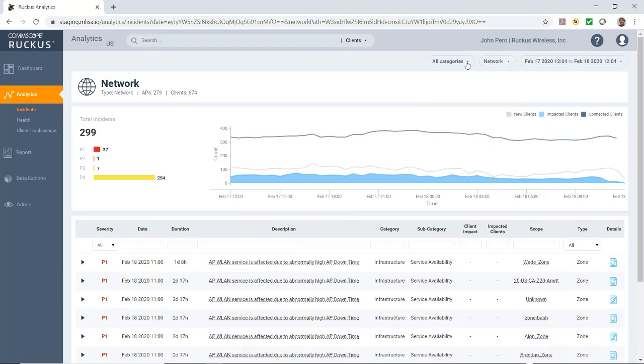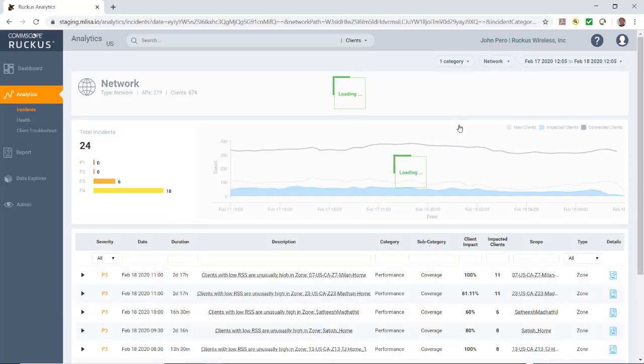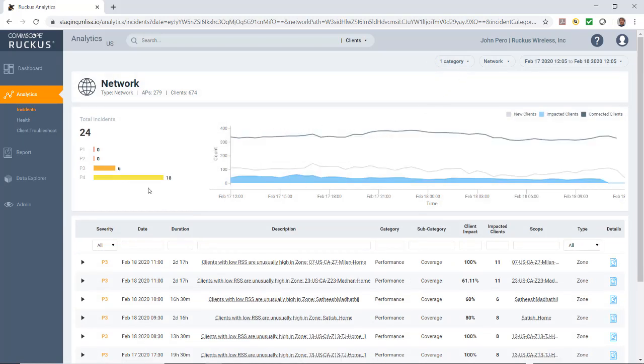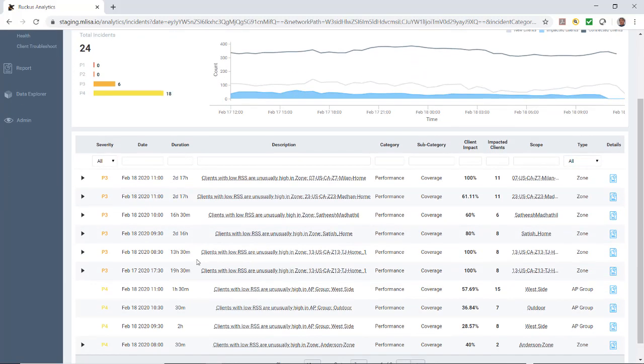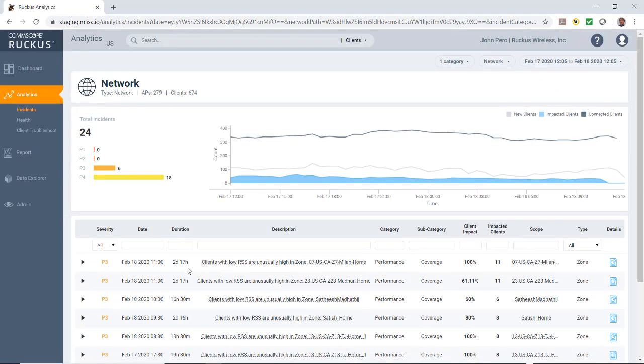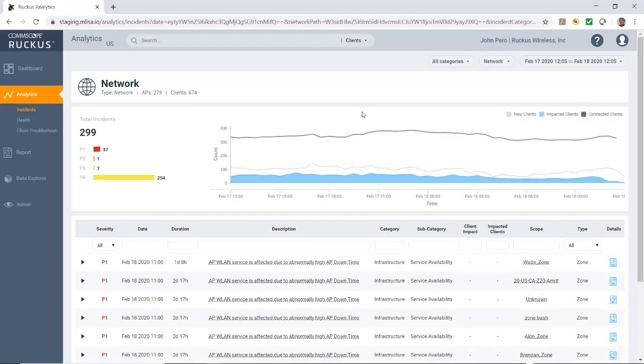Next to the network, we have our categories of incidents. So we have connections, performance, and infrastructure. By default, they're all selected. But let's say, for example, I just wanted to look at my performance. I could untick those, then click apply, and it'll apply those settings. Now we're looking at just the one category, and you'll notice that the number of incidents has gone down. In performance, these are going to be P3 or P4 incidents down here. So let's reselect those, tick those back, and hit apply, and that'll refresh it. Now it shows that we have all of our incidents.